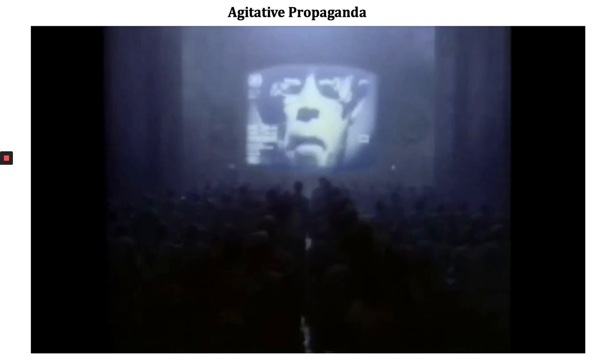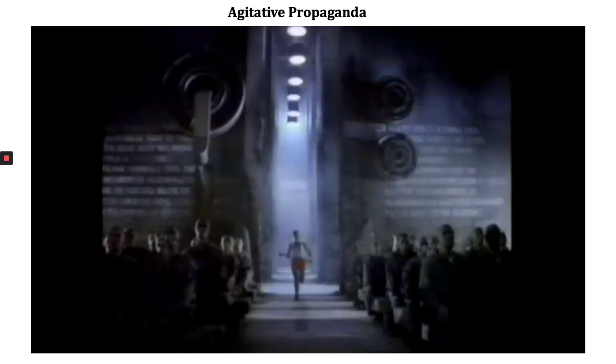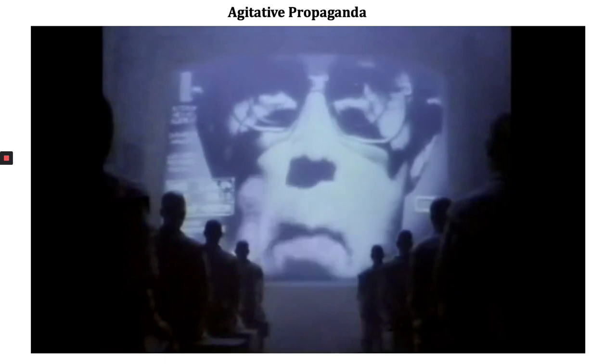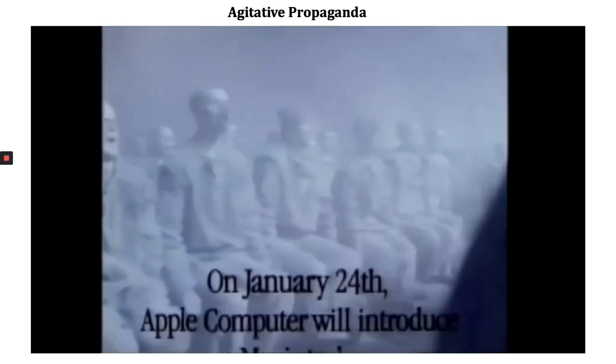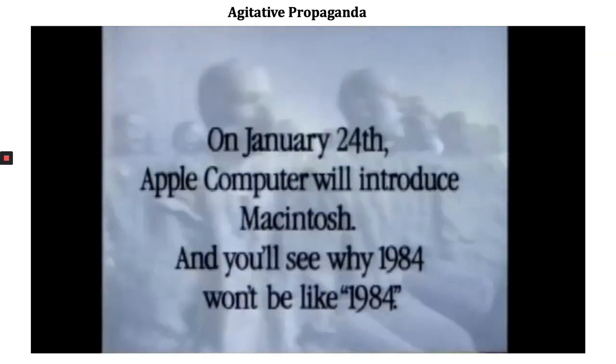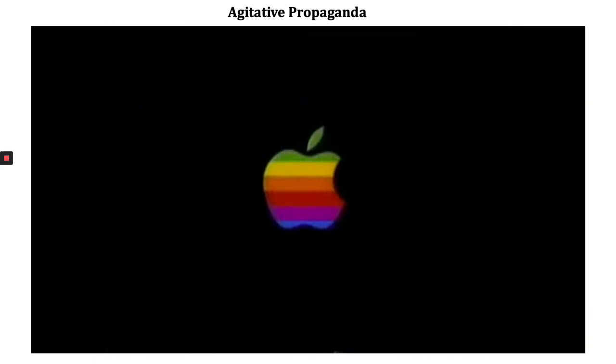Secure from the pests of their is more powerful a weapon than any fleet or army on earth. We are one people, with one will, one resolve, one cause. They shall form themselves to death, and we divide them with their own countries. We shall prevail. On January 24th, Apple Computer will introduce Macintosh. And you'll see why 1984 won't be like 1984.